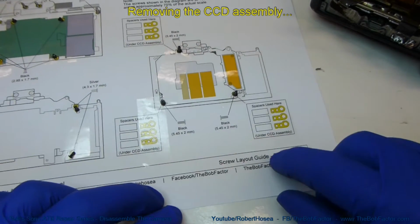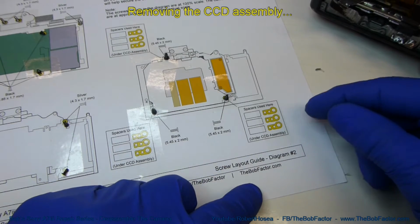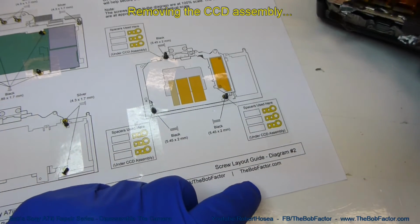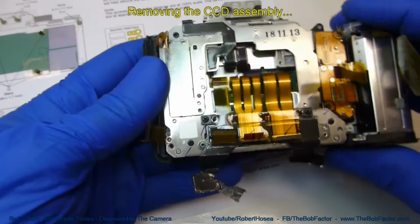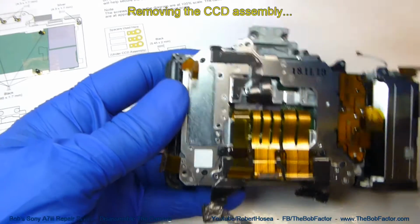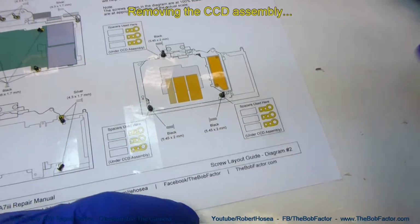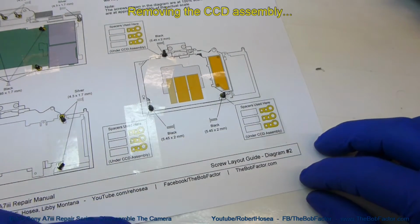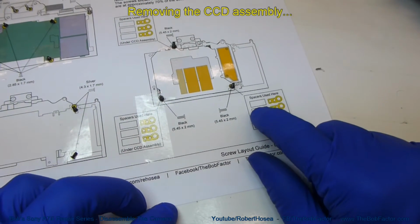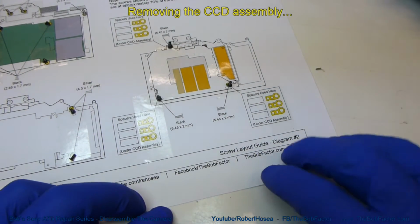sheet, because I put spots on here so that we can put up to 3 shims. I've only seen 2 shims at the most. This particular camera, there's 1 shim here, 1 here, but this spot has 2 shims. So I thought, well, I added a 3rd just in case. So you'll write the number down that you see on the shim and then put the shim on that spot.